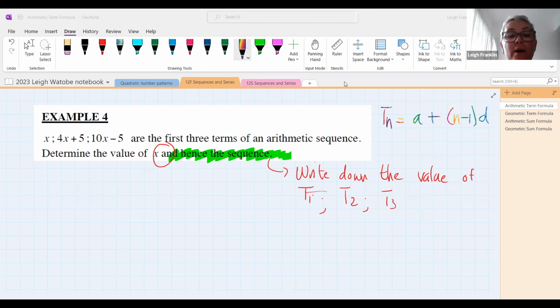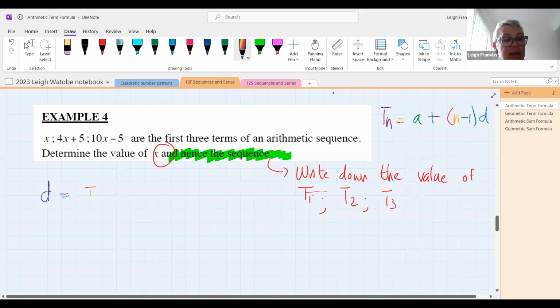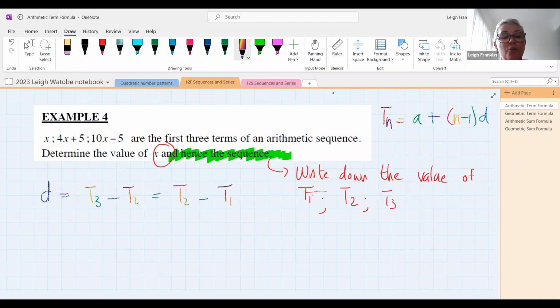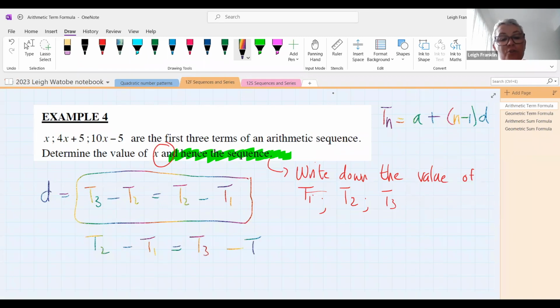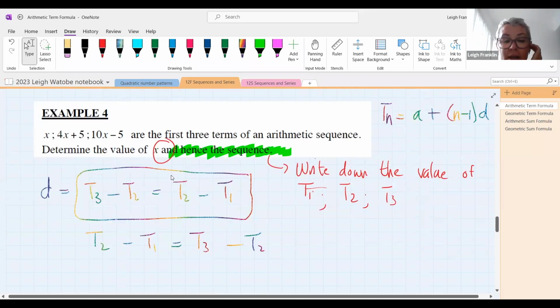Quite right, quite right. So that was supposed to be term 2. Okay, perfect. All right, so it comes from this. Your difference is term 3 minus term 2 is term 2 minus term 1. Now, the order in which you do this does not matter. So in other words, if I want to write term 2 minus term 1 is term 3 minus term 2, that's also absolutely fine. But this formula is not on your formula sheet, right? So we need to make sure that we know how to do that.